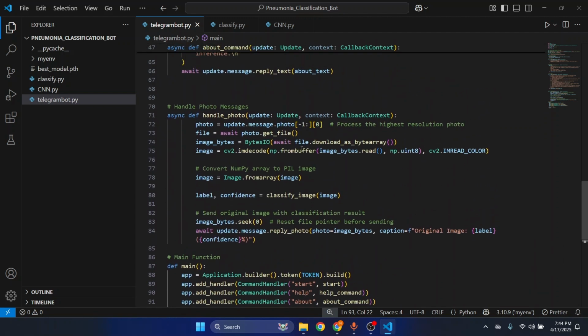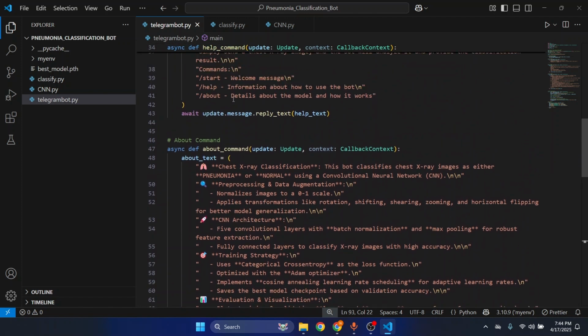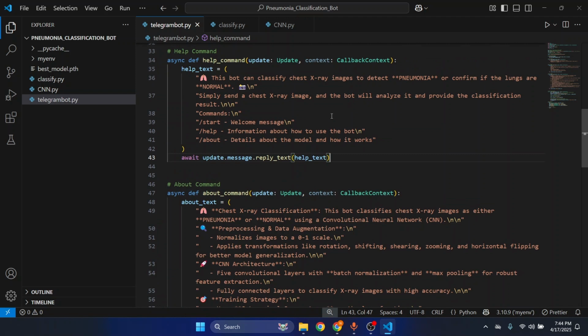Now, the use of await and async. Here, update.message.reply: note that the message is first passed to the server, then from the server to the Telegram bot. Suppose I do not use await here, and the help message is passed to the server, but the server is not able to pass that message to the Telegram bot.